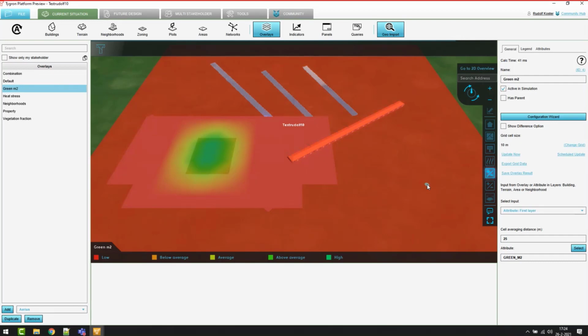I understand. For both of those use cases, I would suggest that you experiment a bit with the combination overlay, because I think it's very easy to get it working for your use case, and I think it would be very powerful to then expand on to further increase the accuracy of what you're actually trying to calculate. Yeah, I think so as well. Well, it gives me a better understanding anyway of how things are calculated in Tygron. All right.